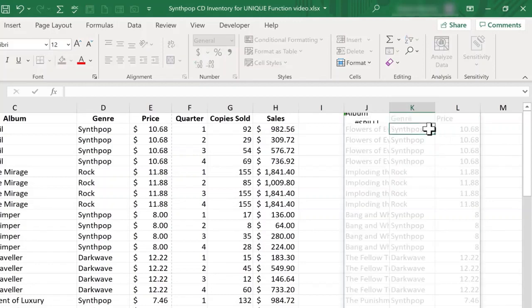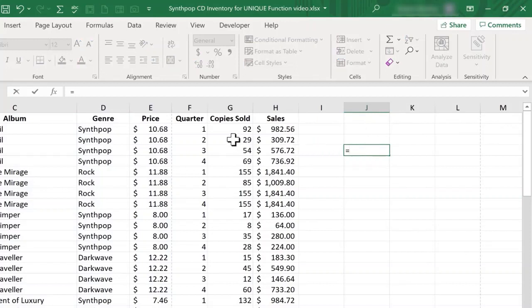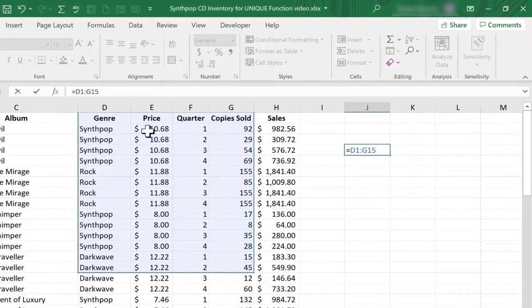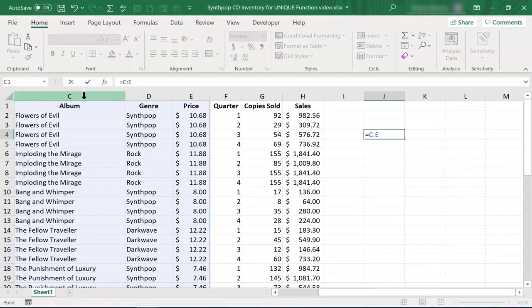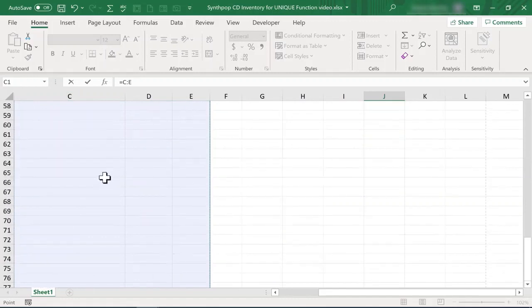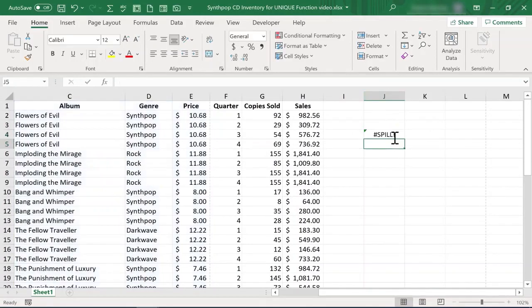One other common mistake that produces the spill error is sometimes people will go to a cell, let's say J4, type equals, and instead of putting in the cell references, the range name, or clicking and dragging to specify what range they want to pull over and spill, instead, sometimes people will say, I just want all of columns C, D, and E. By clicking and dragging to select the column headings, this should produce the entire column all the way down, hundreds and hundreds of records down. Even if they're blank, they should be pulled over here, starting in cell J4. But watch what happens when I tap enter. I get the spill error.